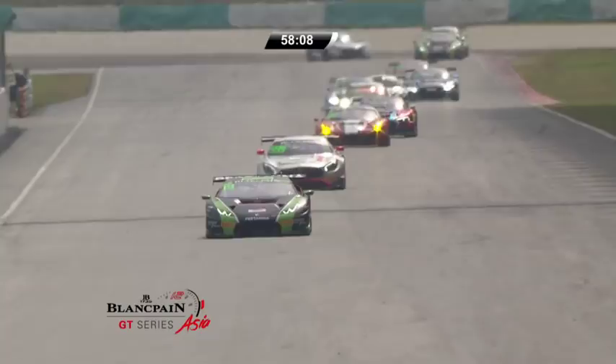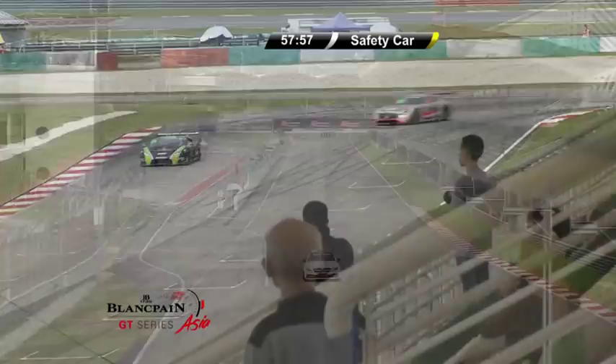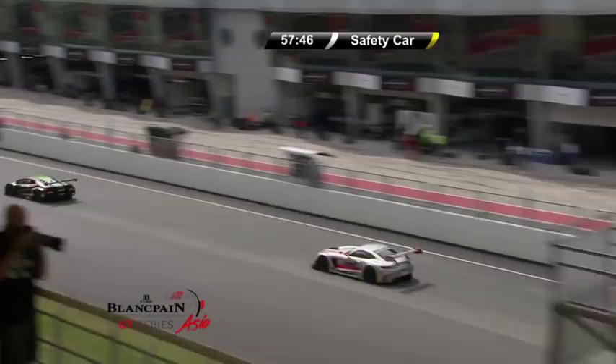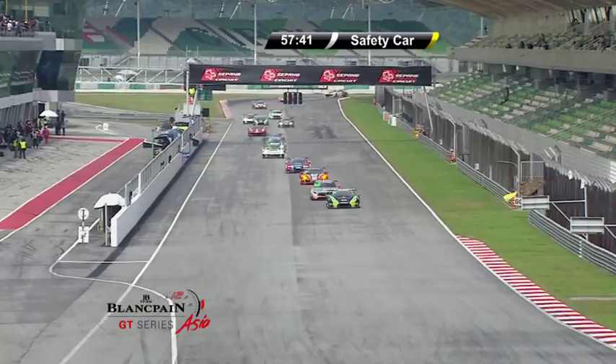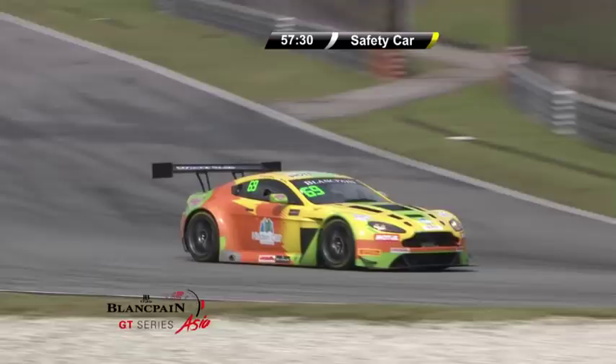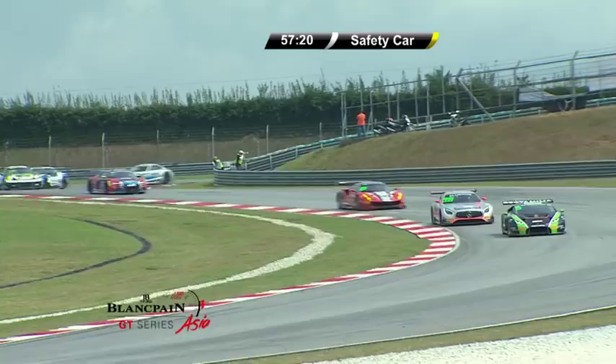Lind leads, second is Nico Bastian — a car shared by Patrick Niederhauser, who from memory was Dennis Lind's Raton Racing teammate at the Lamborghini Super Trofeo two years ago. Leo Yi is third, fourth is the Audi. And there is the reason for the safety car — the Aston Martin has got going, so we should hopefully go back to racing. But looking at that car, it looks lopsided and crab-like, suggesting it's had a big nudge somewhere. It does look like a puncture — you can see it's off the rim. Down the pit road comes number 7, which is Andrew Kim, and that also looks like a puncture. So straight away, two cars are badly delayed.